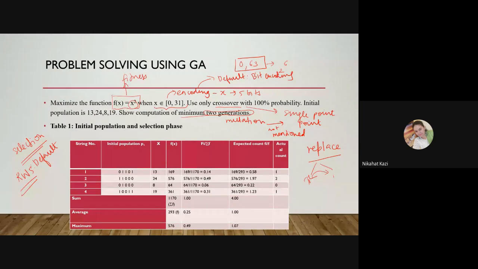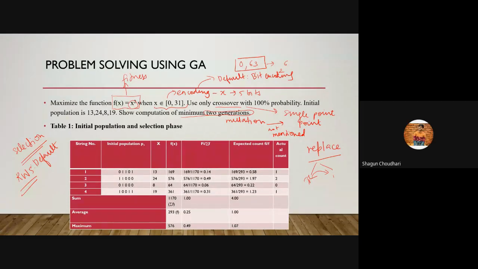If you still feel that you do not want to do it in this fashion, you have to mention your assumption. If nothing is mentioned in the problem, it is up to you, but whatever you are doing has to be correct. If no constraints are mentioned, you are free to use anything, but all your assumptions have to be clearly stated while solving the problem. Now, since we are using binary encoding, we encode in the form of zeros and ones.